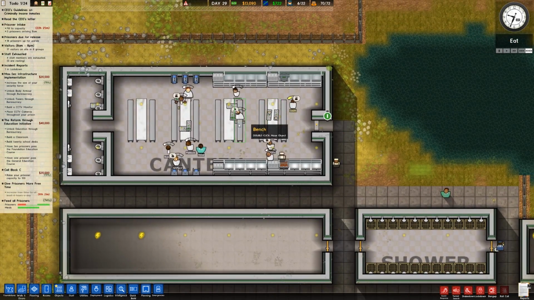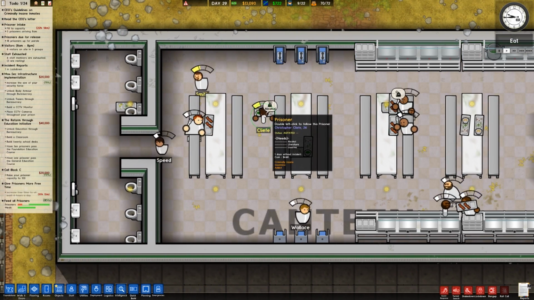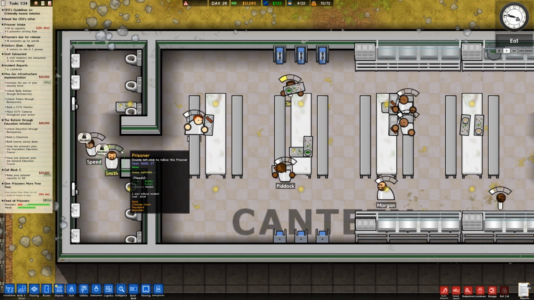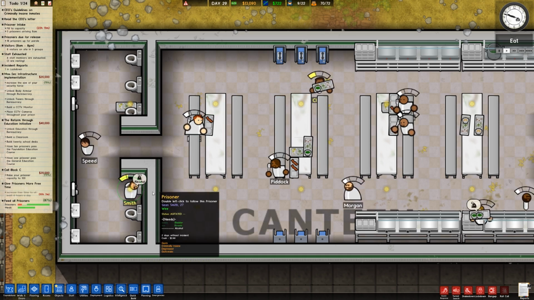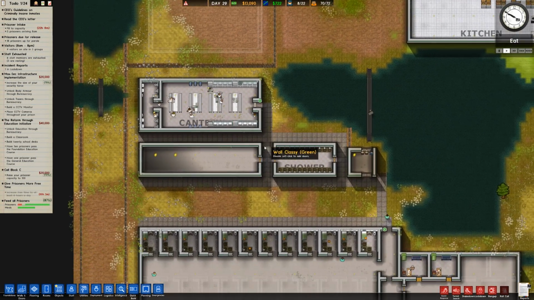But we have the orderlies, we have treatment. You can see they've picked up their tray and they're sort of wandering around with it. They do have different behaviours, don't they?